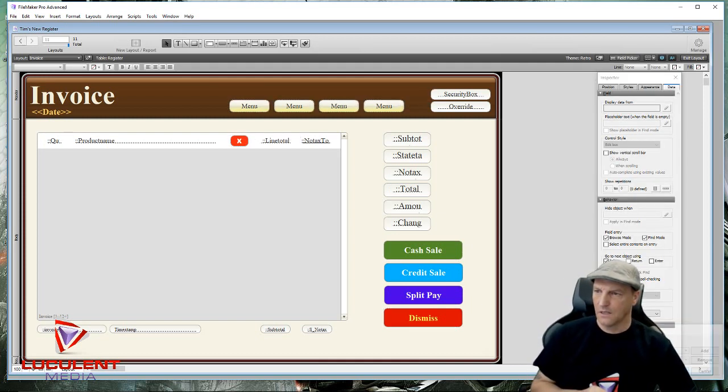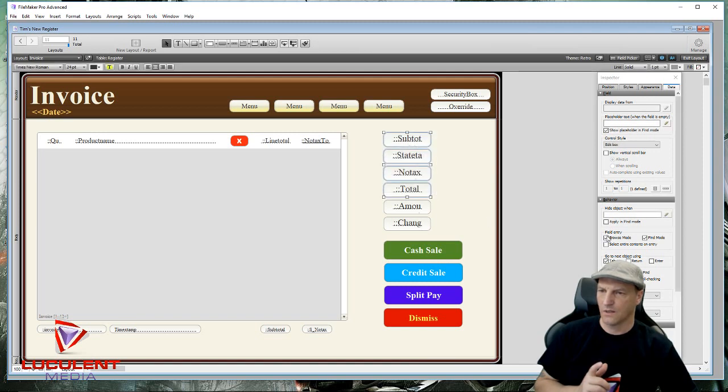Okay, and then we want to, in the field entry, the only one that we want is the amount tendered. This one, these we don't want available in browse mode or find mode. This one we don't want available in browse mode or find mode.